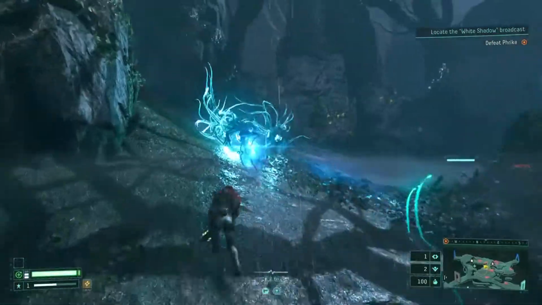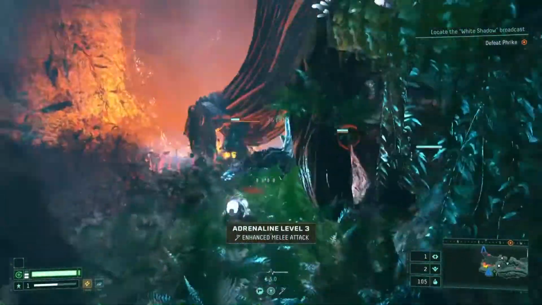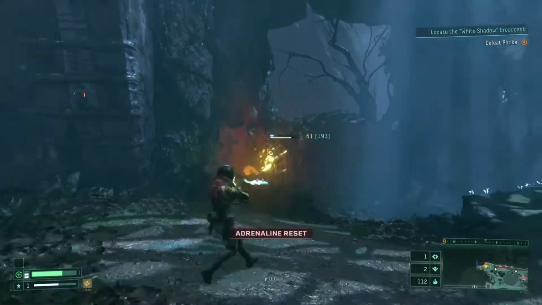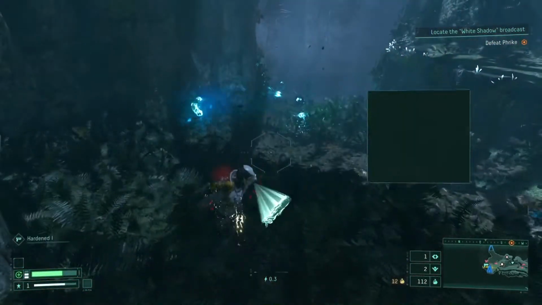Returnal's developer, Housemarque, which I probably butchered, are experts in the bullet hell genre and have been making games in the genre since the 90s. I've been playing one on the PS Vita called Super Stardust Delta, I believe it is. That is also a rather fun arcade game that I recommend. So it's no surprise Returnal's enemies are based on bullet hell enemies.